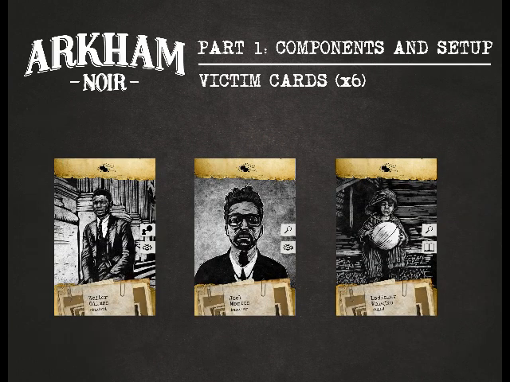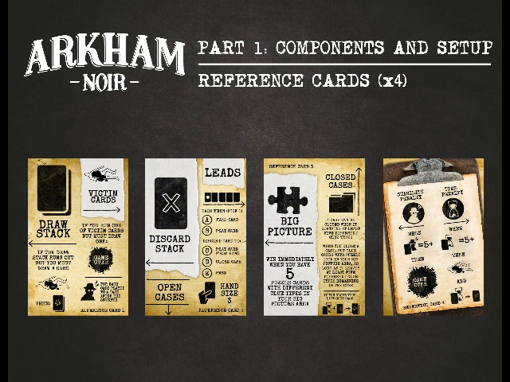The victim cards, of which there are 6, have 2 investigative icons pictured on the right edge. The 4 reference cards have rules information on them and are used to delineate the playing area. The 2 on the right are double-sided and can be flipped to increase the difficulty of the game.